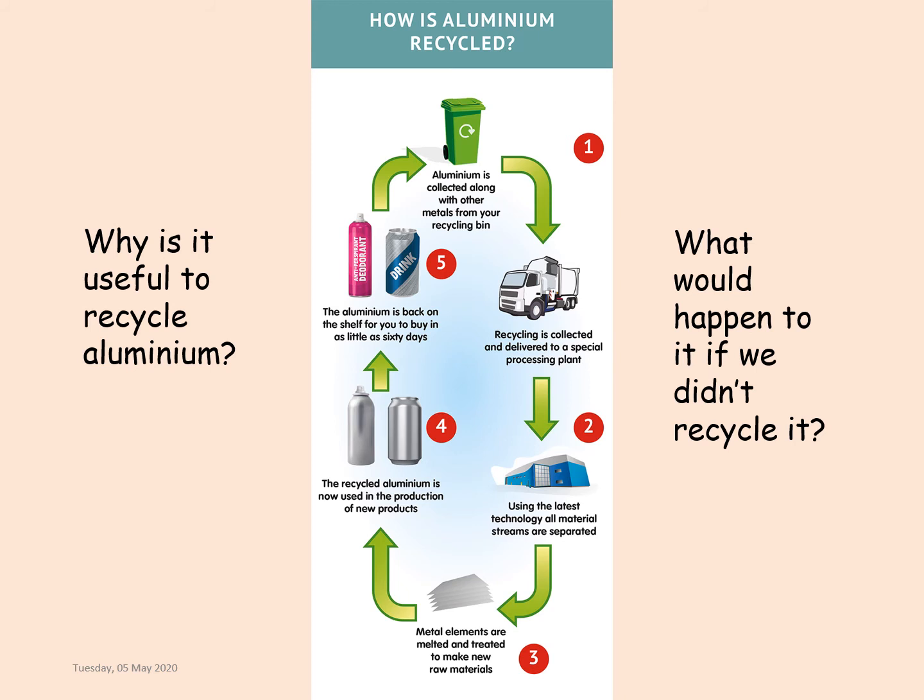So any can that you buy from a supermarket can be put in a recycling bin, can go on to be reproduced and used as another can, or to be used in the body of a car, most of which are aluminium. So aluminium recycling requires far less energy, requires no mining to extract the ore in the first place, requires less heat in order to get it to be molten, and therefore saves us a huge amount of money and a huge amount of energy.